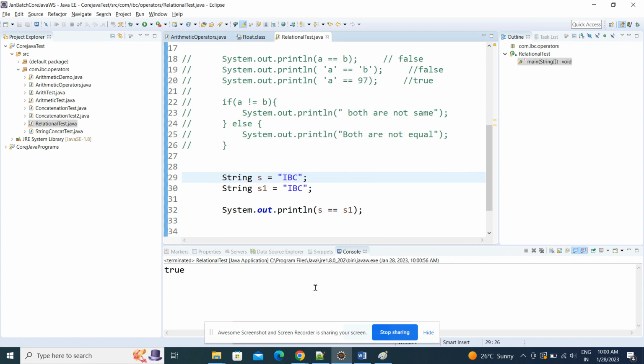The reason is that inside heap memory there is again a concept, the string concept, which I'll explain more later. If you are creating an object by using double quotes, whenever it is creating the same object with the same content, it will not create any duplicate objects. The same reference it will assign back.